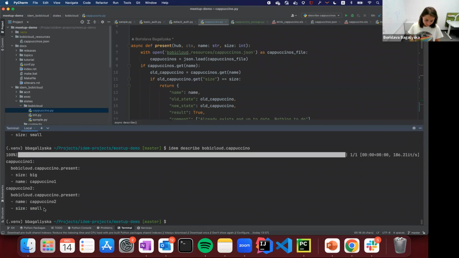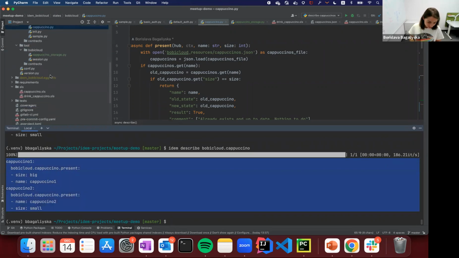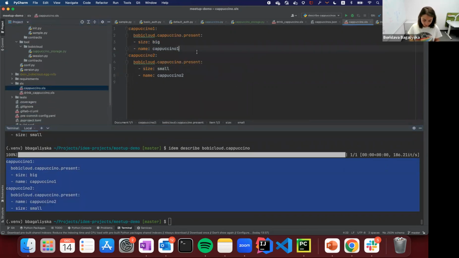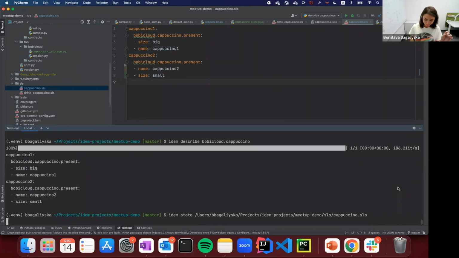And now I can simply take what the describe command has returned and paste it in an SLS file. So here. And now once I have this SLS file, I can enforce it.